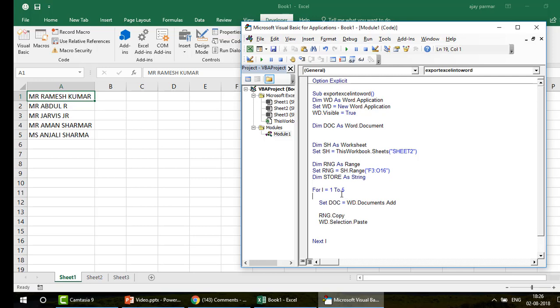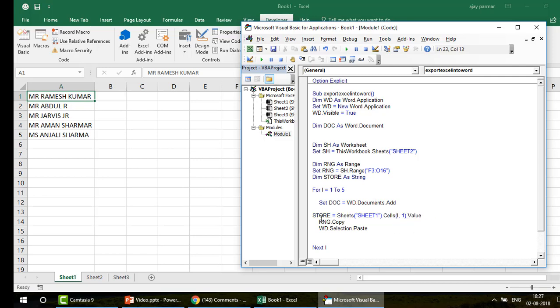Okay, now once this is done, I'll write here, once the document is added, that my store is going to be equal to the value which is coming from Sheet1. So I can write here the name of the Sheet1 and then dot Cells and then the row number. So the row number is going to be I, because this I keeps on changing 1, 2, 3, 4, 5, and this I will change here as well every time. So you will automatically have these different values coming to your sheet 2, right? So this is the idea. Column will remain the same, so we just write here Value.